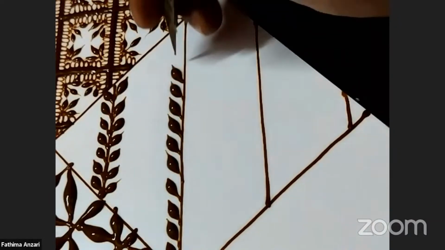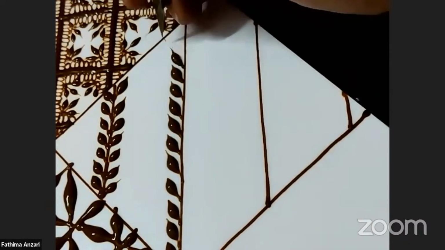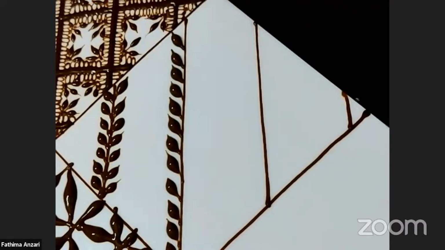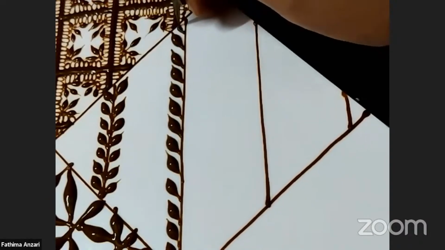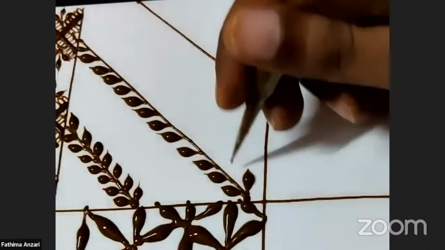Okay, so just comment down below which process you like more. The shape is a bit different, not too much, but a bit. So you can tell me which one you liked.